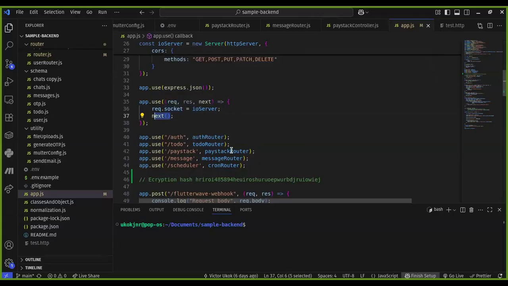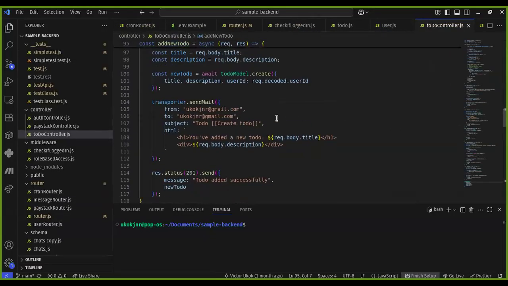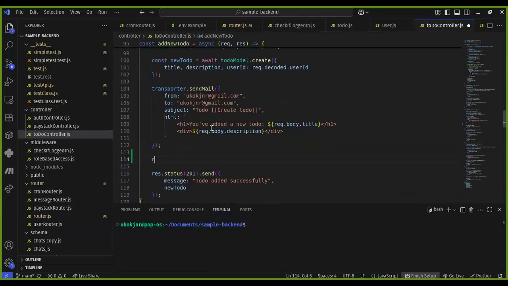Then anywhere that I want to, in any of these controllers, let's take, for example, this to-do route, maybe when I'm adding a new to-do, if I want to refer to that socket.io, all I need to do is req dot socket. Now this req dot socket is already the socket, right? Then I can say dot to, then I put the user ID that I want that event to be emitted to, then dot emit.